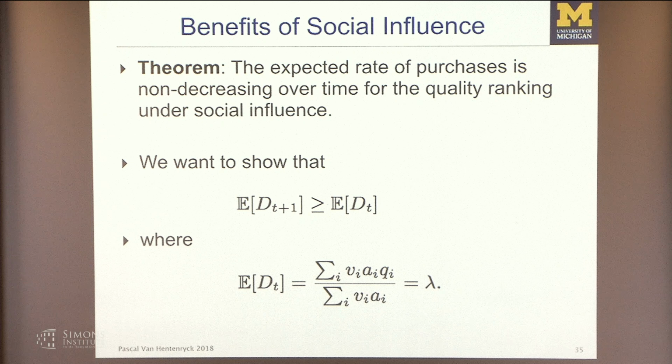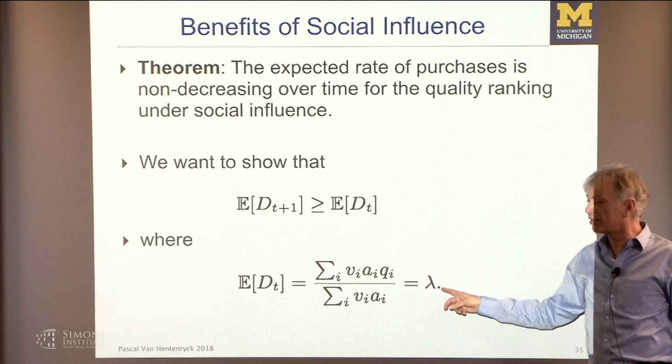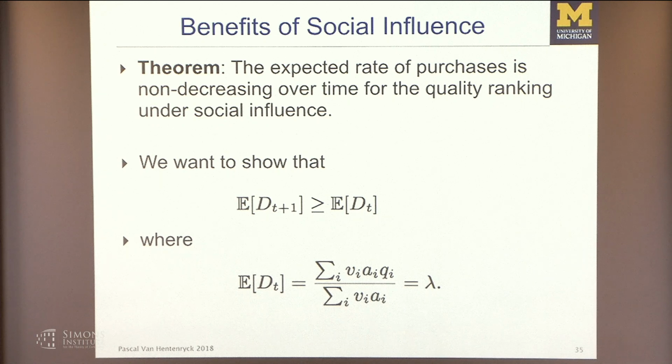So then we started proving things, and the first thing that you can do is to show that if you use this quality ranking, you can actually prove that the number of downloads is going to be increasing monotonically over time. And so in expectation, every time you maximize the number of expected products that you can download at every step. I mean, it's a fraction of a product, but you are doing better. And so this was interesting, and most of these proofs rely on the expected number of downloads and the relationship between the quality of the product and this. This is very traditional in these assortment problems.